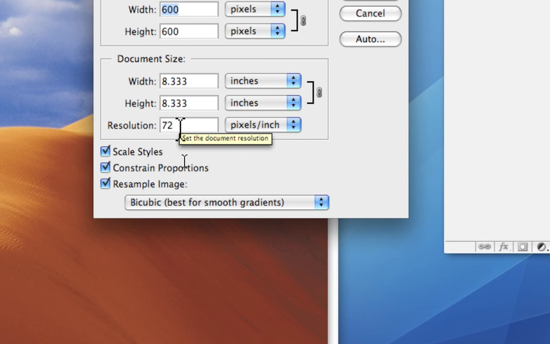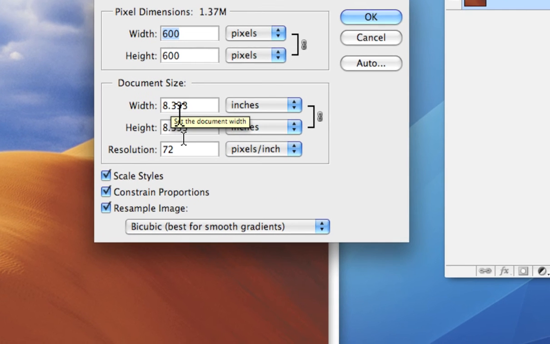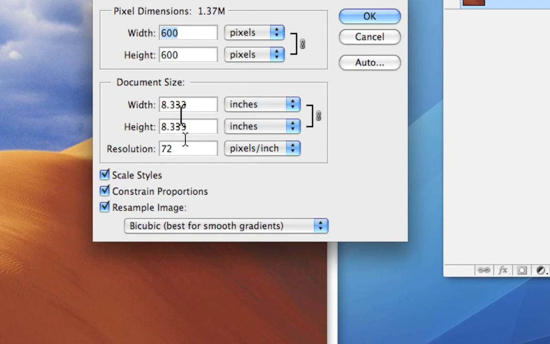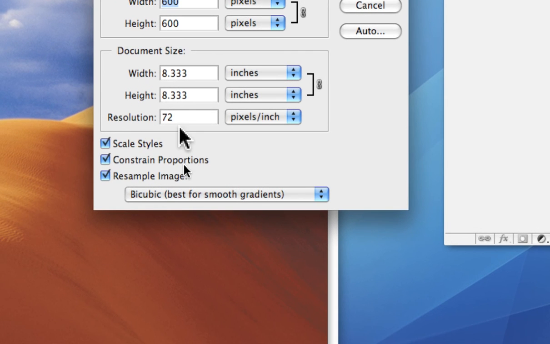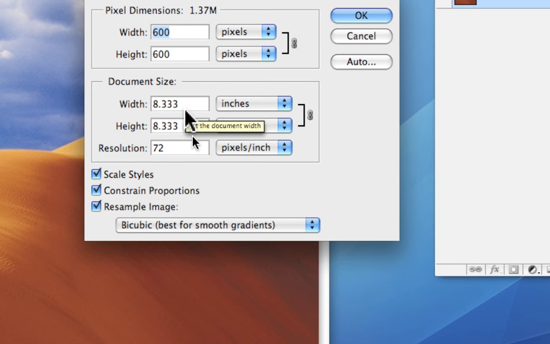When we want to change the resolution, we can increase it by giving up some of the size. Remember, there's a trade-off, a direct opposite relationship of resolution and size, and the only way you can raise the resolution of an image is to reduce the physical size.